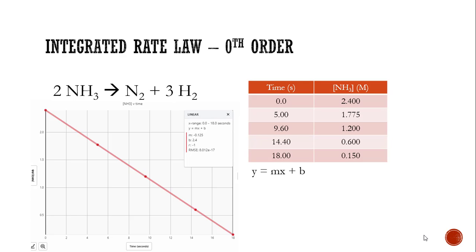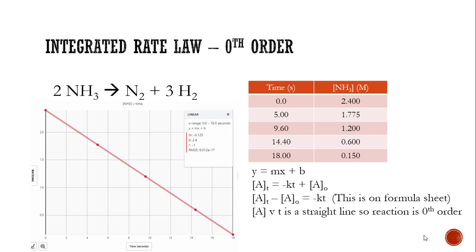Just to show you how the equations come about, you start with y equals mx plus b. Since the concentration is on the y-axis, the concentration of A at time t is the y value. m, the slope, is the rate constant, but the opposite sign. So we would say that m is equal to negative k, and the x value is t, so mx becomes negative kt. And the y-intercept is the concentration of the ammonia at time 0, or A sub 0. However, this can be rearranged to A sub t minus A sub 0 equals negative kt. Same equation, just rearranged. This is how it is shown on your formula sheet.